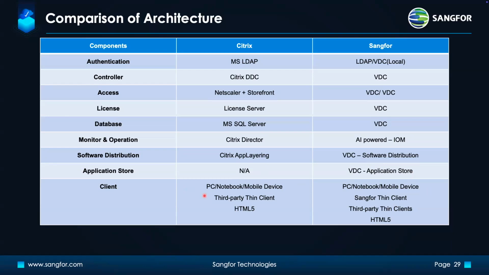Other than that, third-party thin clients is what they depend on. Within Sangfor, again, we support all the basic components, basic devices like Mac, smartphones, laptop, Windows, all of that. We have our own thin clients, and we support third-party thin clients as well, right? Our thin client is very lightweight and extremely cost effective as well, right? So this is the architecture difference, that when you look at this, okay, what falls where, and how does Sangfor simplifies and helps save a lot of cost for the customers.